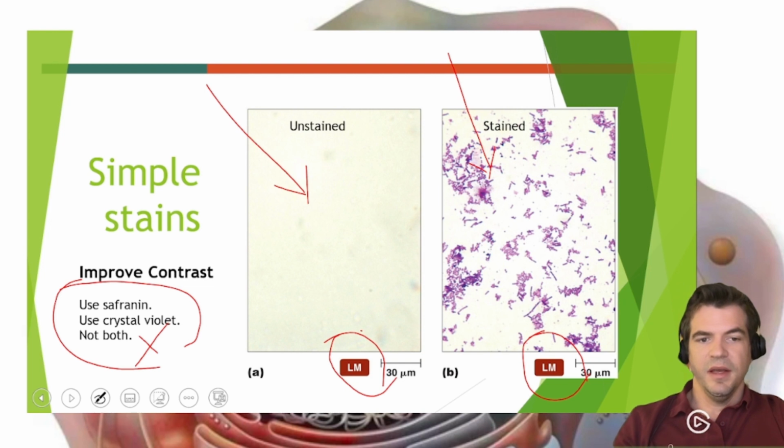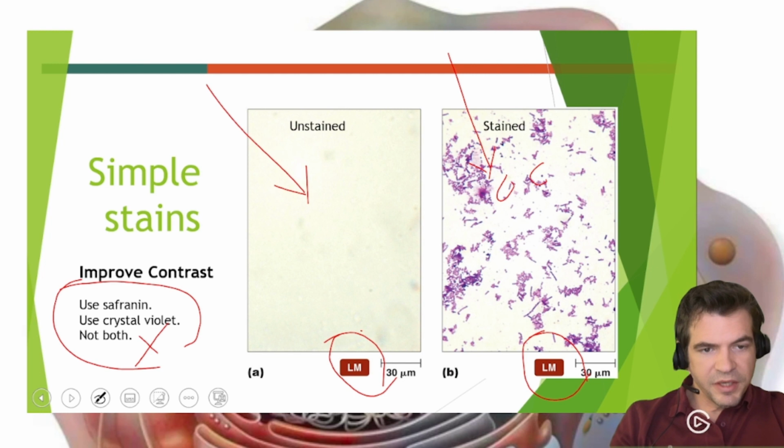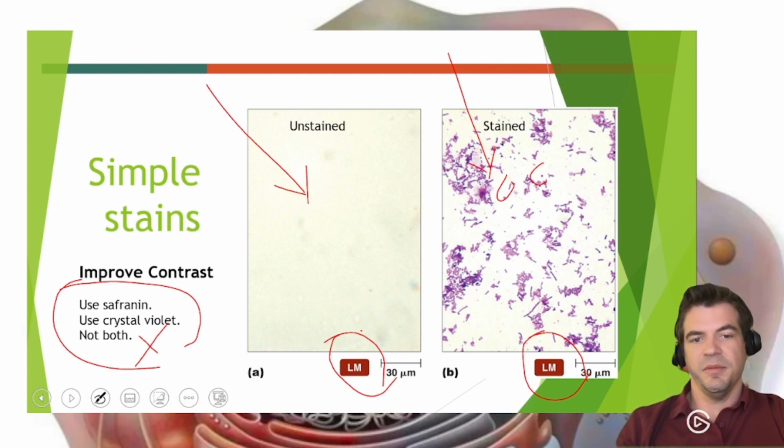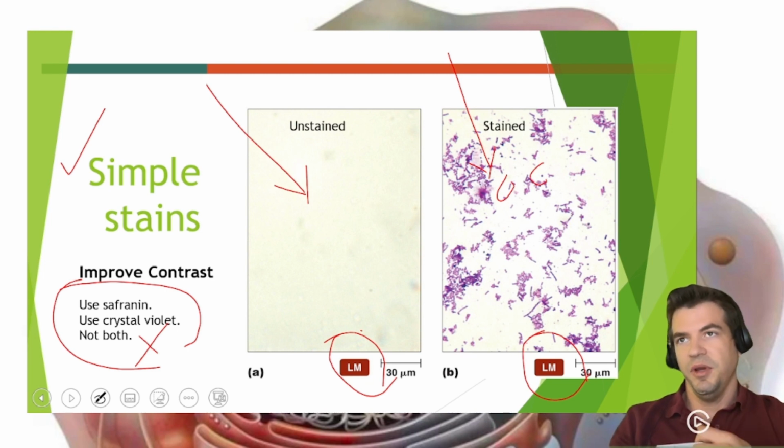These would be rod-shaped bacteria here, and coccus bacteria here. So this is a mixed sample, and again, this is purple, but since it's a simple stain, it is not gram positive based on this image. This is just a simple stain, stained with crystal violet. So be sure to read any picture inserts if you see any purple or pink items before you make an assumption that it is gram positive or gram negative.